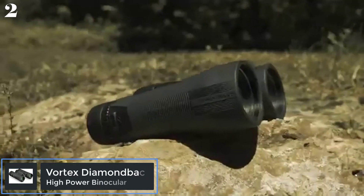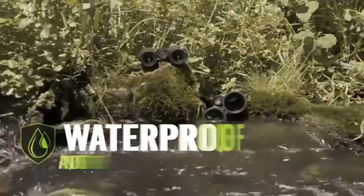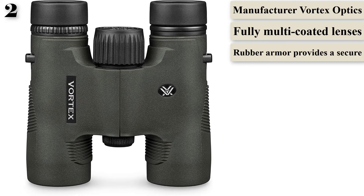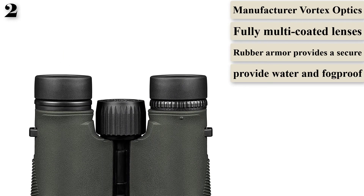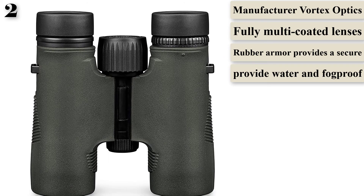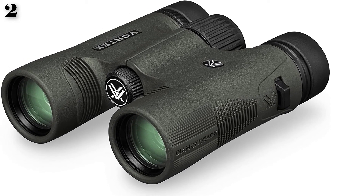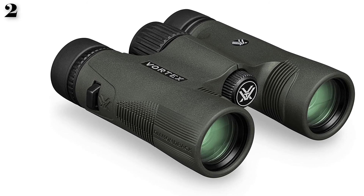Number 2: The Vortex Diamondback HD features a 56mm objective lens and 15x binocular strength. This pair features a BOP4 roof prism, producing better images for terrestrial use. The prism has a dielectric coating and the lenses are fully multi-coated for sharper and brighter images. These 15x binoculars are not ideal for shaky hands as they don't come with image stabilization — using them with a tripod will make the viewing experience extraordinary. With a fog and waterproof design, you can use them in all weather conditions. The exit pupil is 3.7mm, producing a brighter image even in dark conditions. These are one of the strongest binoculars on the market.